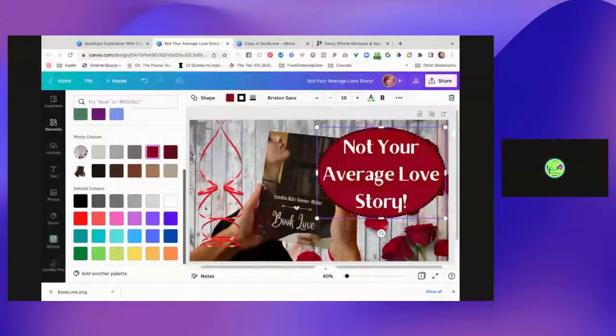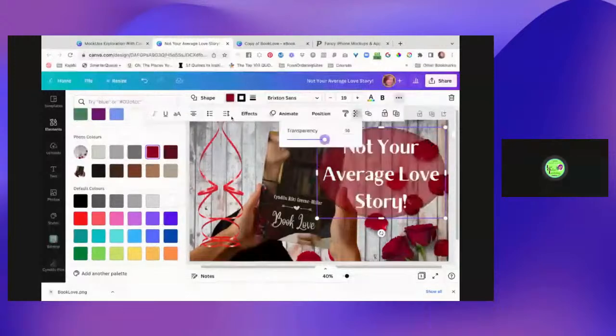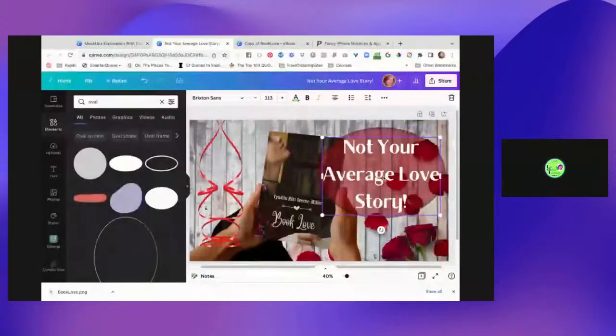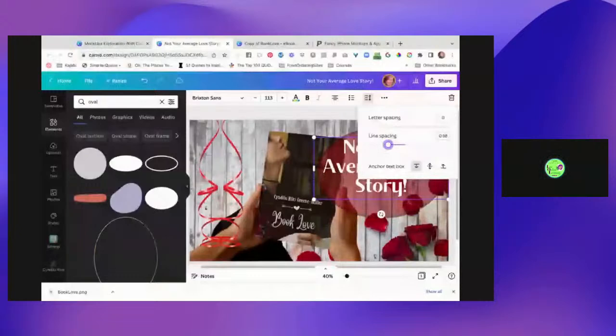And I'm going to do two more things here and then we're out. I am going to change the line spacing on the wording, which means I've got to get on the wording first. Change the line spacing so that it is there. I'll tap off there to check it.